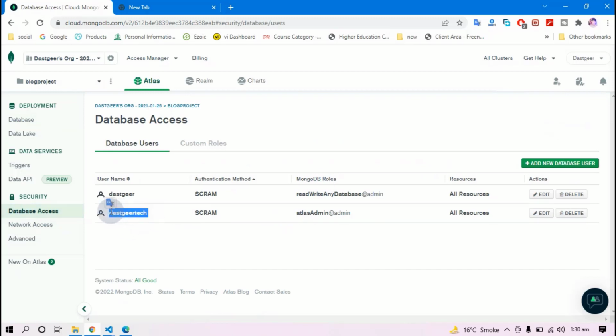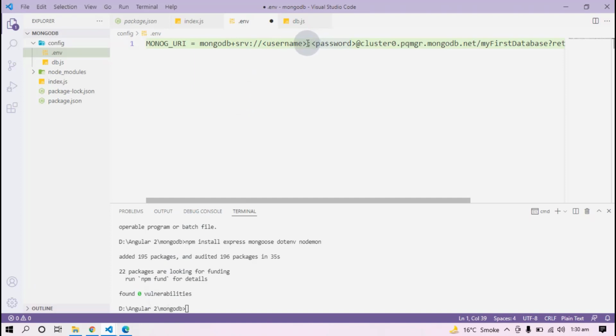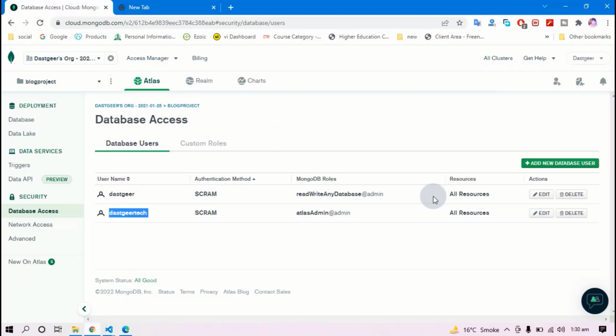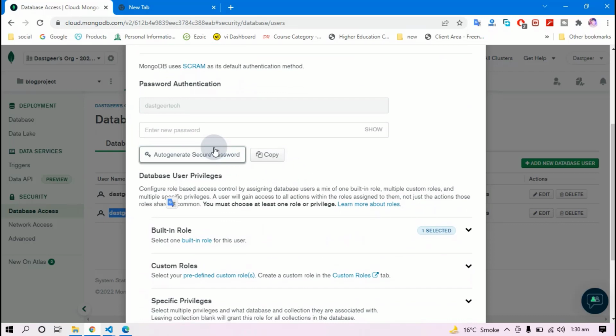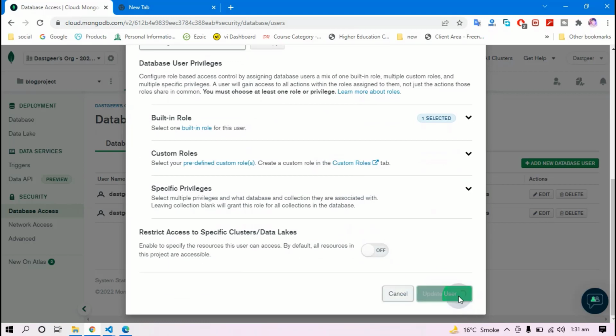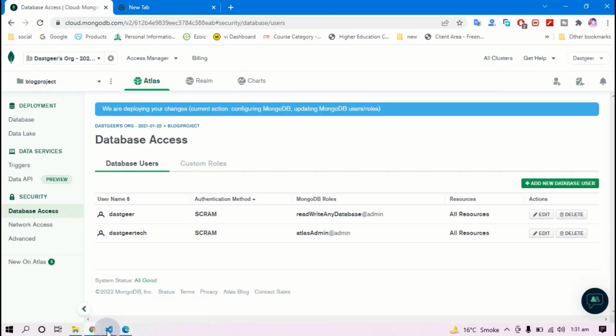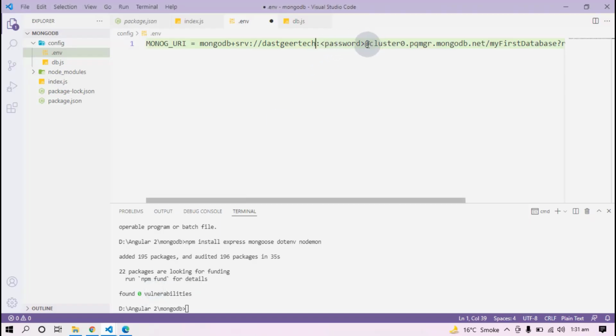Username is DastgeerTech. Replace the username with your username. For the password, click on edit password and generate a new password. Copy this, click on update user, and paste your password here. Now save this.